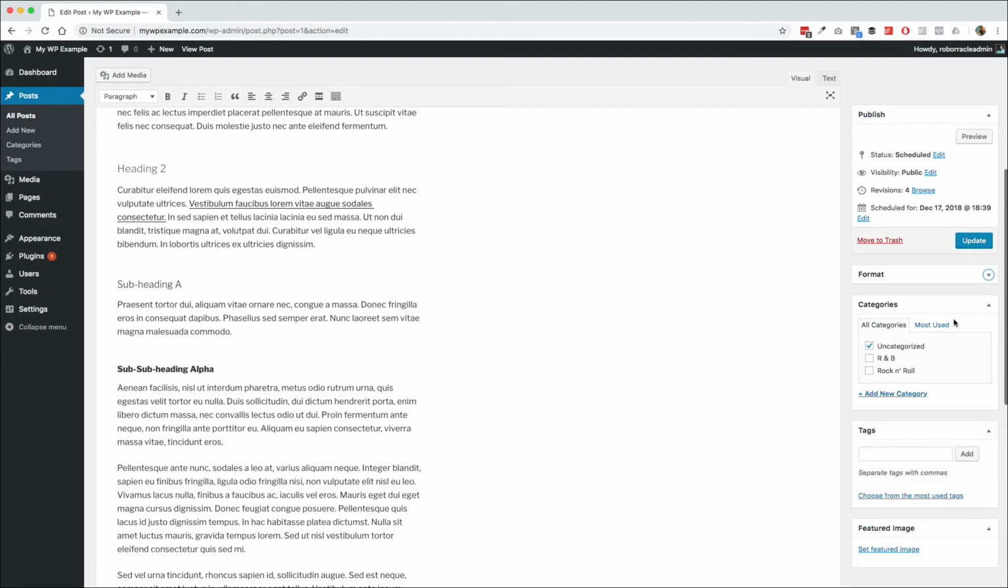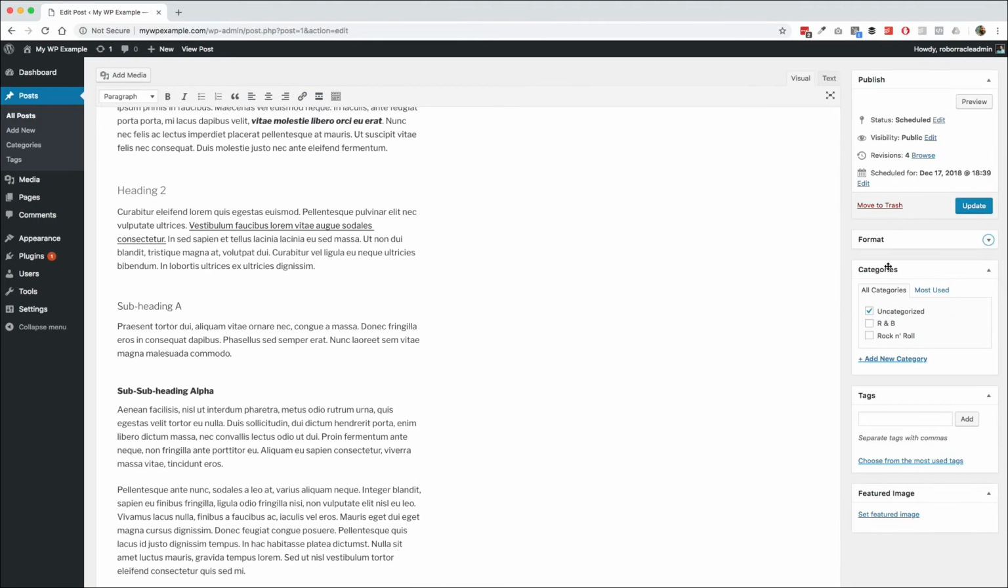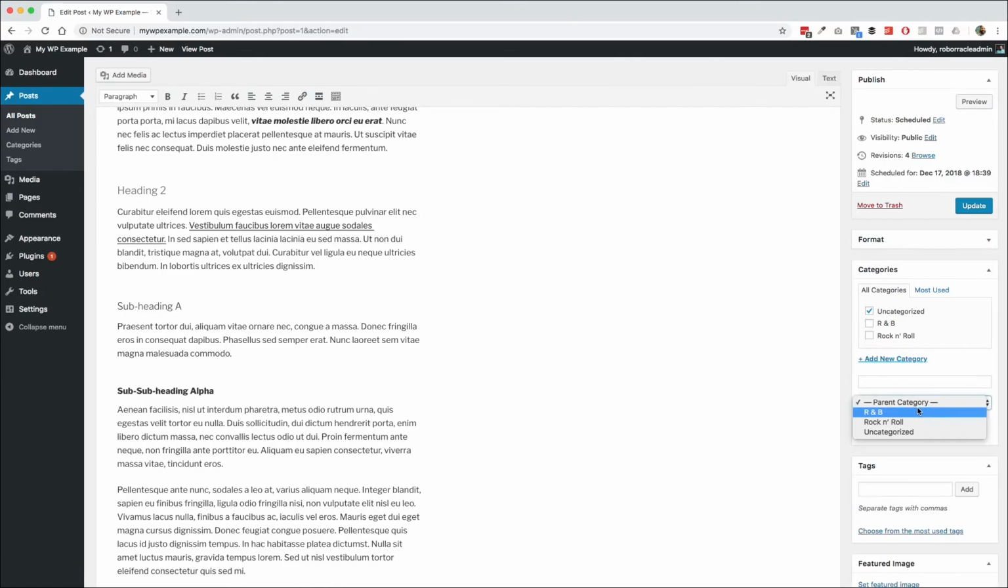Then you have your ability over here to create or to work with your categories. So say you've gone ahead, you've created your post, you're ready to go, and you want to make sure your categories are all good to go here. You can even add a new category right here if you want to, and set its hierarchy and however you want it to be displayed.